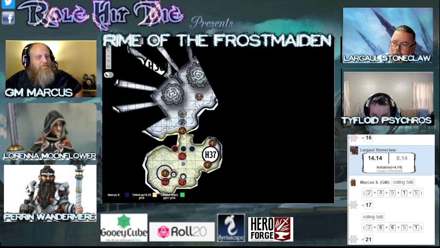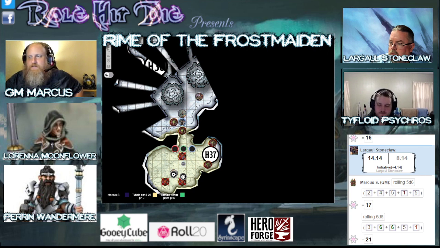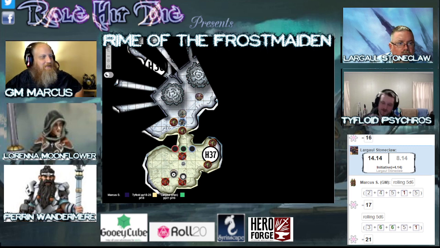This guy. 10, 15, 20, 25, 30. Con save. Who? Perrin. 19, he saves. Okay. Nothing kind of turns him around and starts staring at his eyes, and he just goes, look into my eyes. Look into my eyes. No, fuck you, punk.